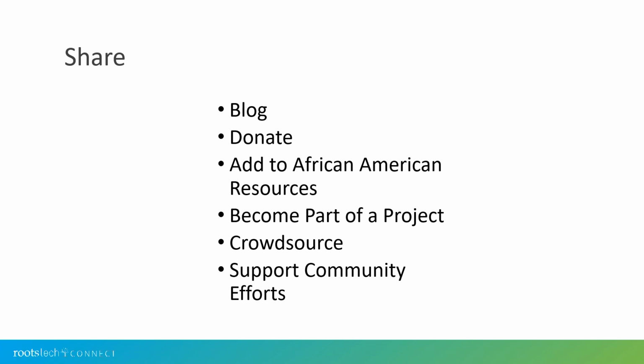If you run across any original records, donate them. Look for a library, a historical society, a museum, an archive, someplace that takes these type of materials. By doing that, they can add what you've donated to their files, to their finding aids, to their catalog, so other people can find them. Add the information to African American resources. There are many Facebook pages and other places where you can add the information and connect with people. There are many listed in the syllabus.